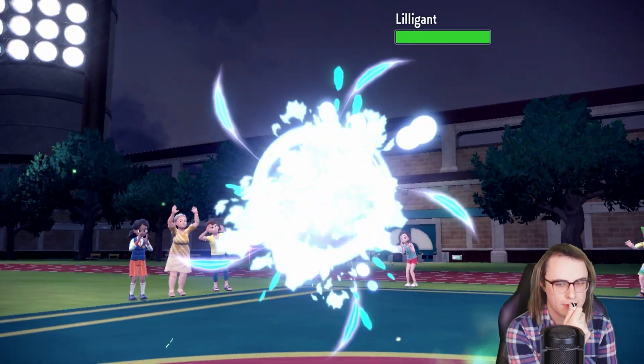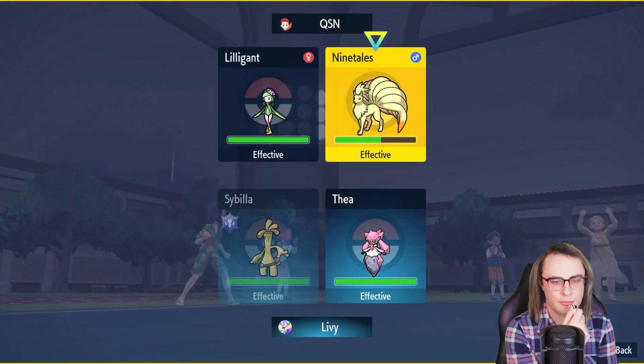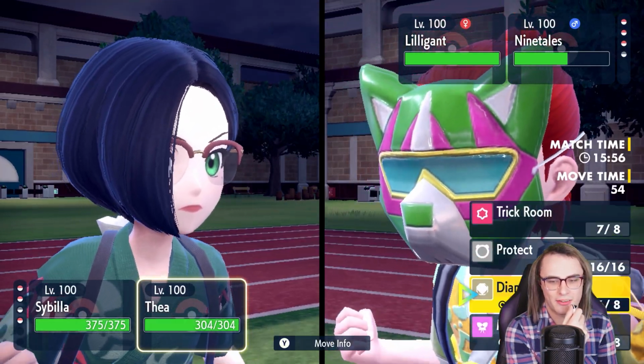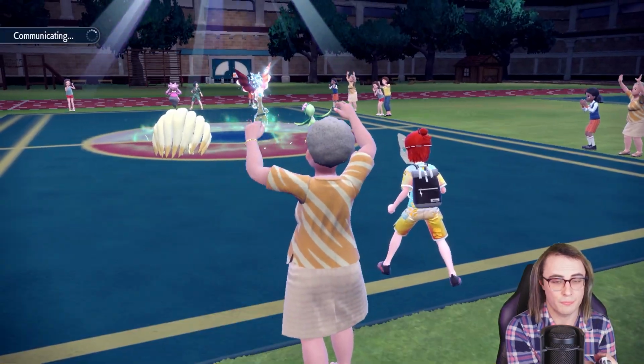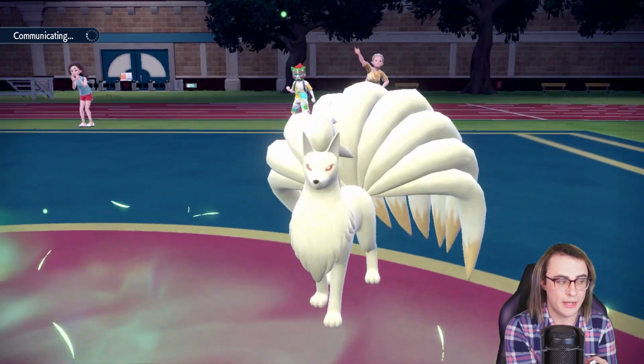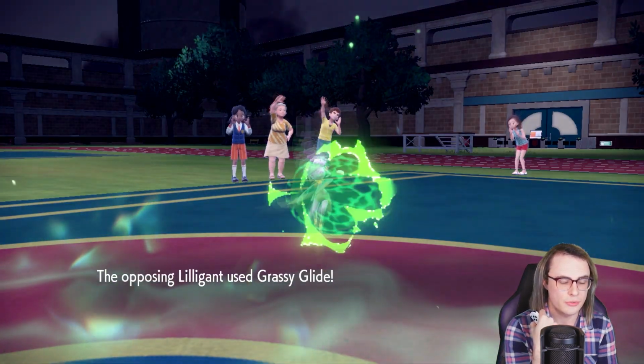Lilligant comes in. Okay, perfect. So then, yeah, I just go for Diamond Storm and I go for Shadow Ball. And I let Lilligant live. I target the Ninetales. Ninetales is unironically kind of scarier because it can potentially just burn through my... It can burn my DNC for one, which actually it might even become my win con. But more importantly, too, it could burn my Iron Hands, which is a big deal.